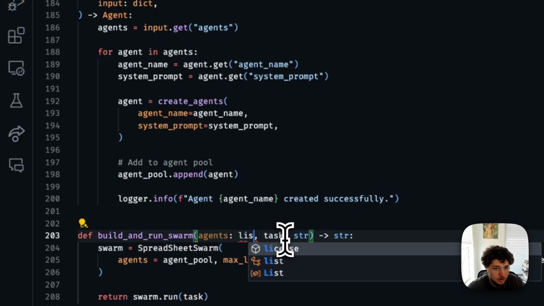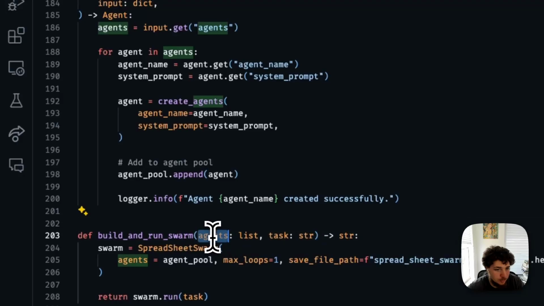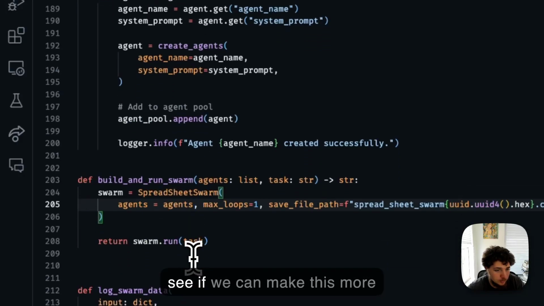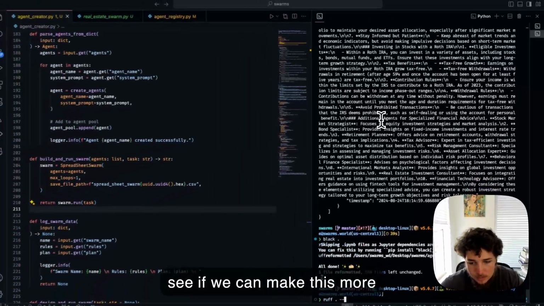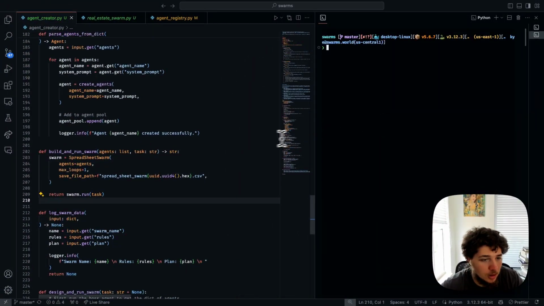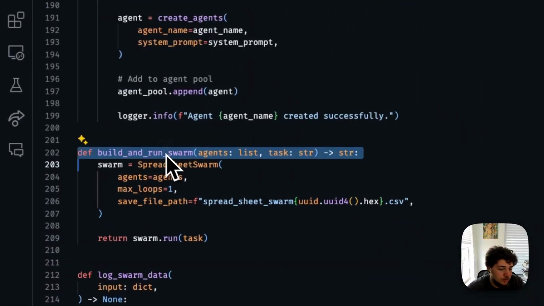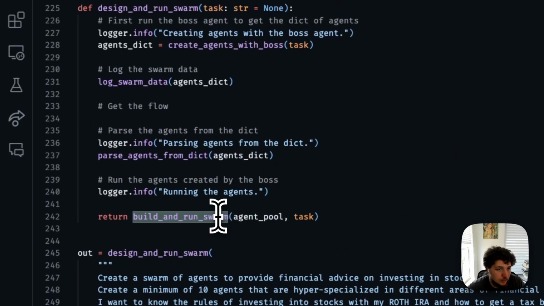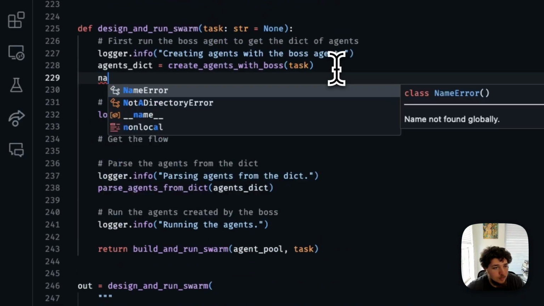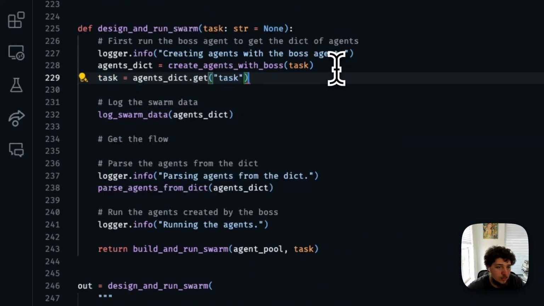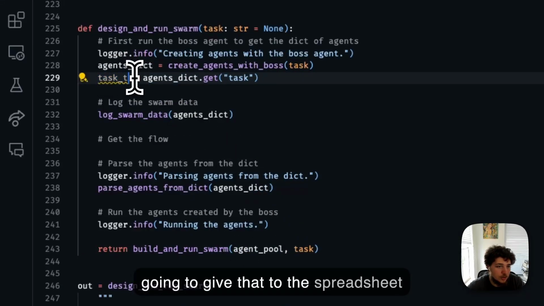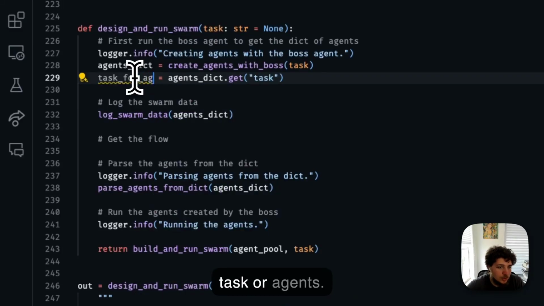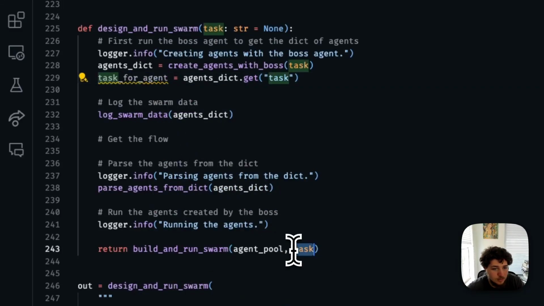Actually, let's see if we can make this more Pythonic, I mean. So we're going to take that task, and then we're going to give that to the spreadsheet task for agents.